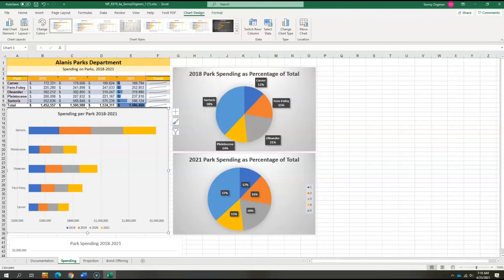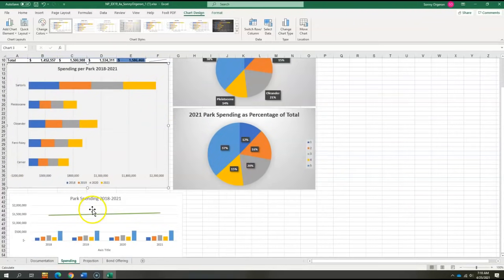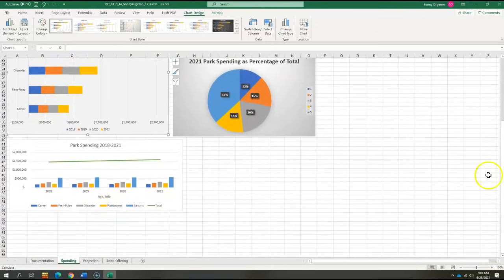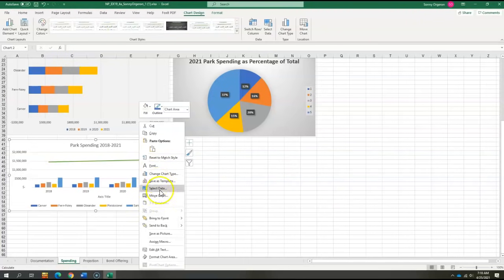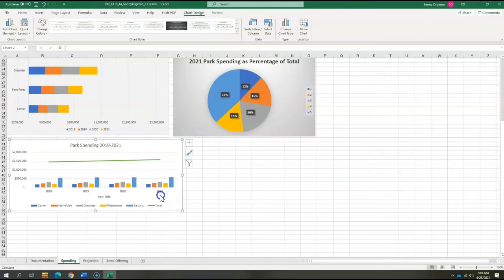Step 9, update the park spending 2018-2021 combo chart in range A40 down here. A40 to G56 as follows. Move the chart to the projection worksheet. All right. Select the chart, right click, and we want to select move. Right. So move.